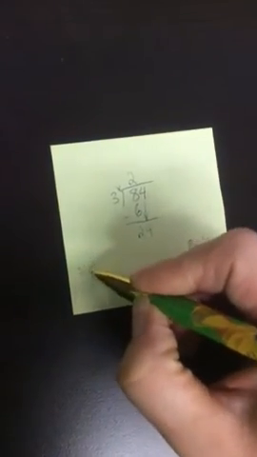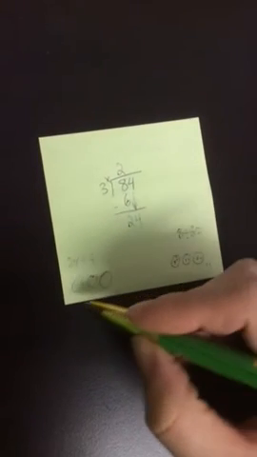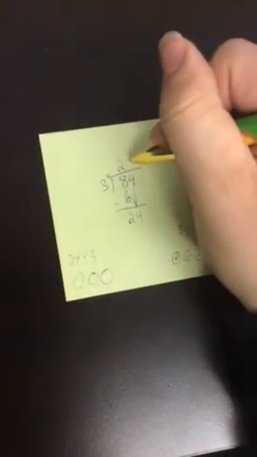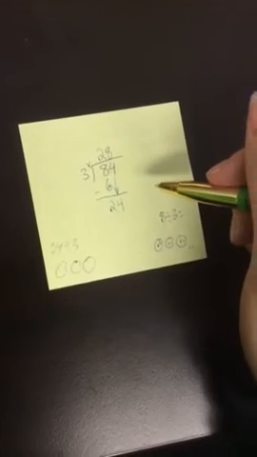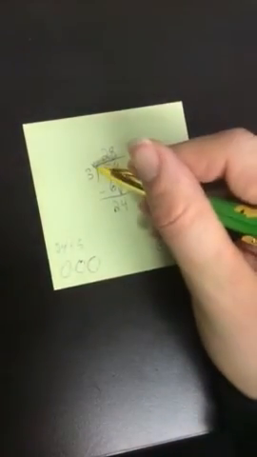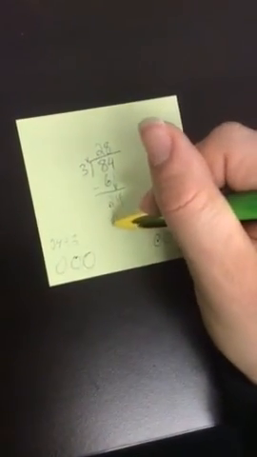So 24 divided by 3. Again, I can make 3 circles and share my 24 in there. I know that it's going to be 8, so there's step 1. Step 2, I need to multiply. I'm going to multiply 3 times 8, and I get 24. My 24 I write underneath.